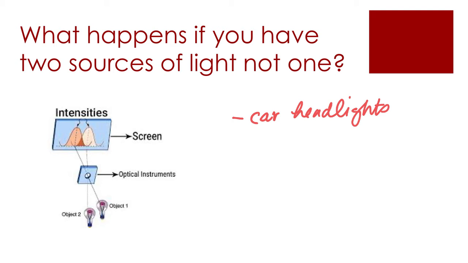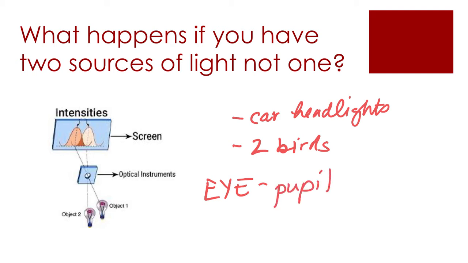Another example of this would be looking well into the distance and asking, are there two birds on the wire or is there one bird on the wire? I think you can get the point. At some point, we actually can't tell the difference between one or two. Now, in both of these cases, can you think of what's acting as my single slit? It's my eye, more specifically, the pupil. It would be a circular opening just like this. We call it an aperture, and we'll discuss more about these types of openings in our next slide.